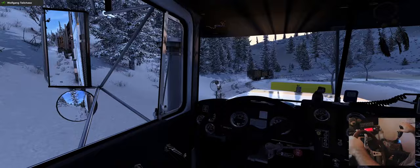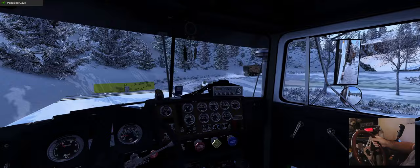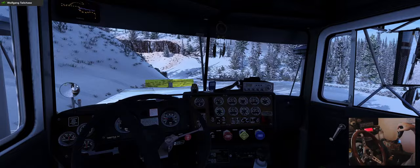I'm totally with you on that. I think it's kind of strange they would put this one in. It's not a shortcut. It's really nothing except for some weird experience. But if they would put a forestry up here, man, that would be so cool. Yeah, well, it's an experience.